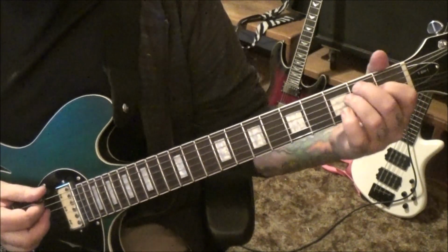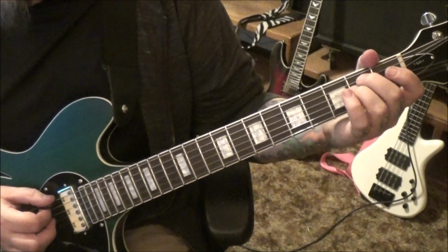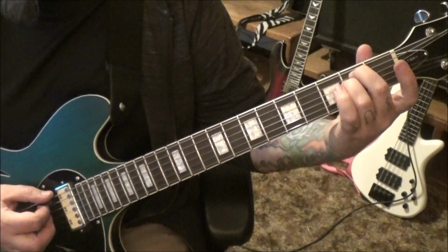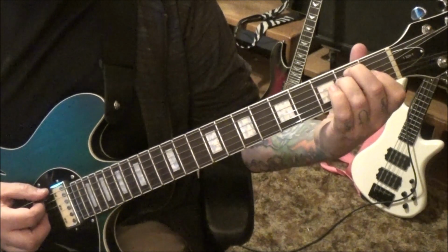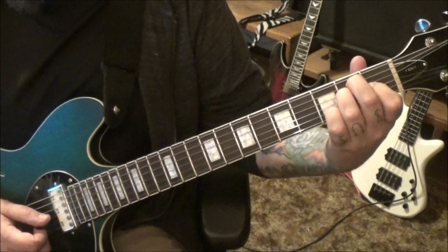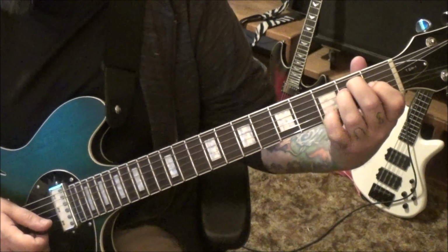E major blues, this is what I entered the lesson with. 2A and 2D, that's all you need to get started. Use your middle and third. Strum it and do a quick hammer onto the first fret G. So you're actually hammering on from an E minor to an E major. Rest, and then on the B string, 0-3, 0-3, 0.